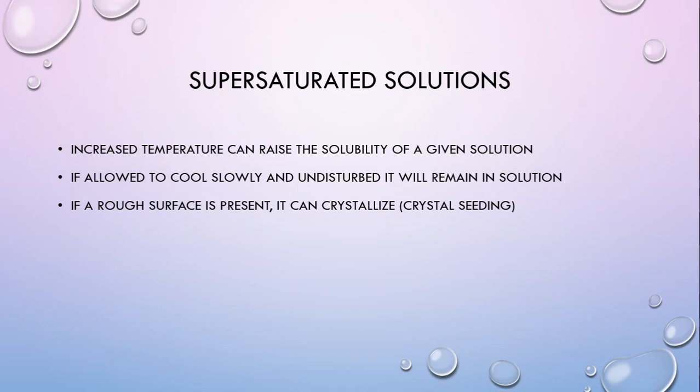All right, so supersaturated solutions can be achieved by increasing the temperature. Remember when we made the supersaturated solutions to make the crystals, we had to increase the temperature so we could get more of the solute in the solution. If we had allowed it to cool and didn't disturb it, it would have remained in solution.